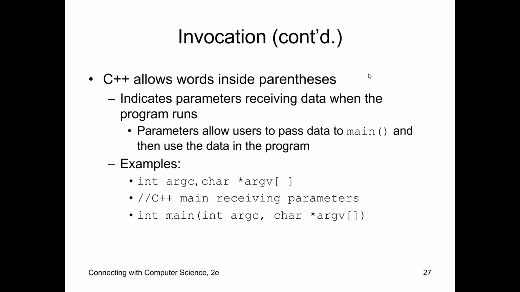So you'll notice here that C++ allows words inside the parentheses, and it follows here in the main like we looked at. So we have this int argc, and then we have a comma, and we have a char of argv, and this right here is an indication that it's an array. So here's the receiving parameter. So you'll notice here that we have a main function, which is what C# or C++ uses to invoke, and then it's expecting an integer and a char value to be passed in.